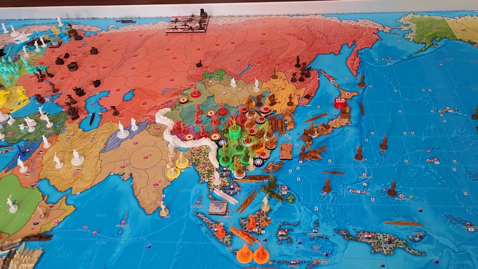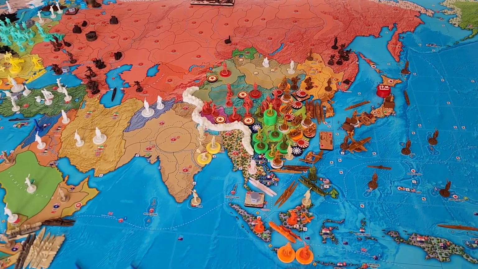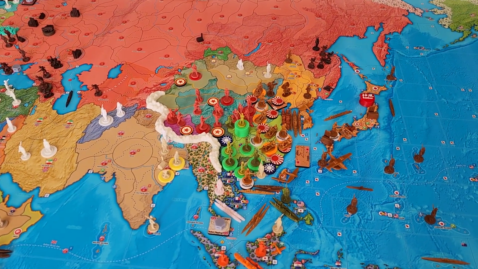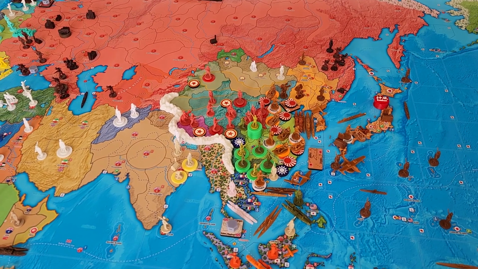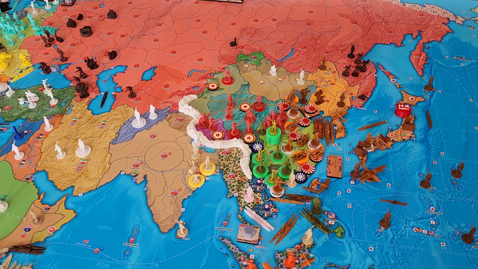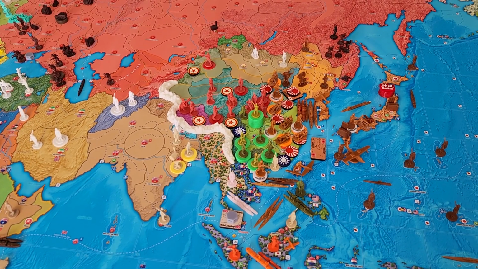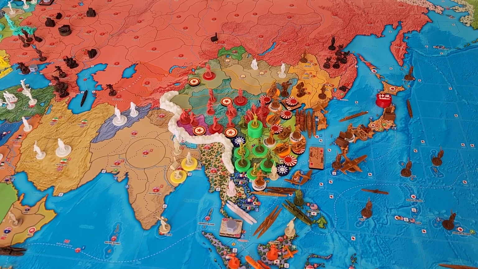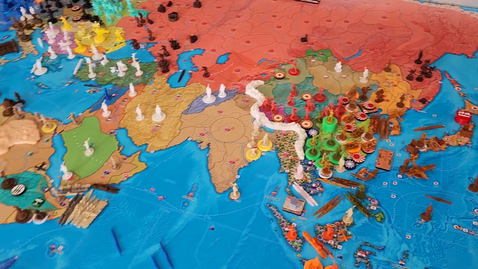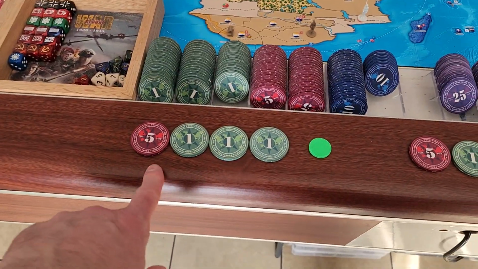So let's get into the KMT. Things not looking so good for them. Not only were the Japanese successful in all their attacks there in China, the territory rolls all went to the CCP. They were 3 for 3. So not looking so hot for the KMT right now. We're pretty much on the defensive. So with that in mind, the KMT had 8 IPP to spend.